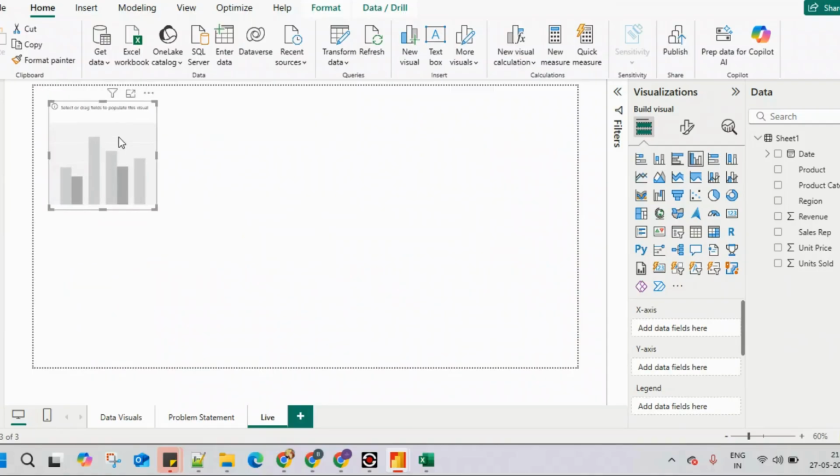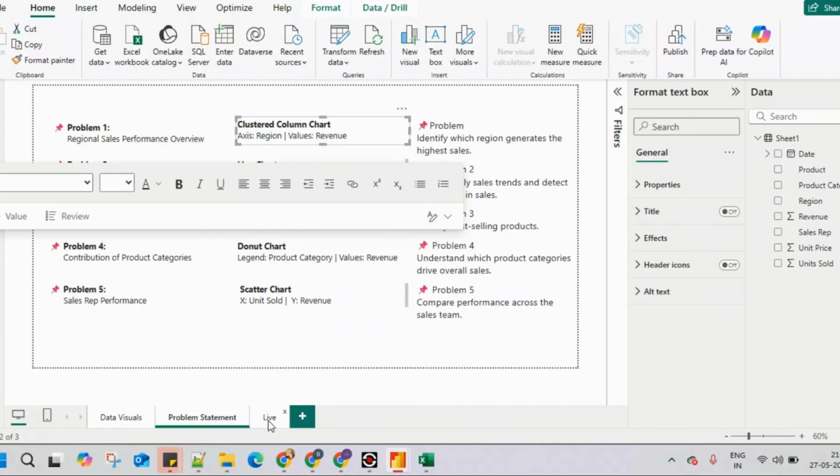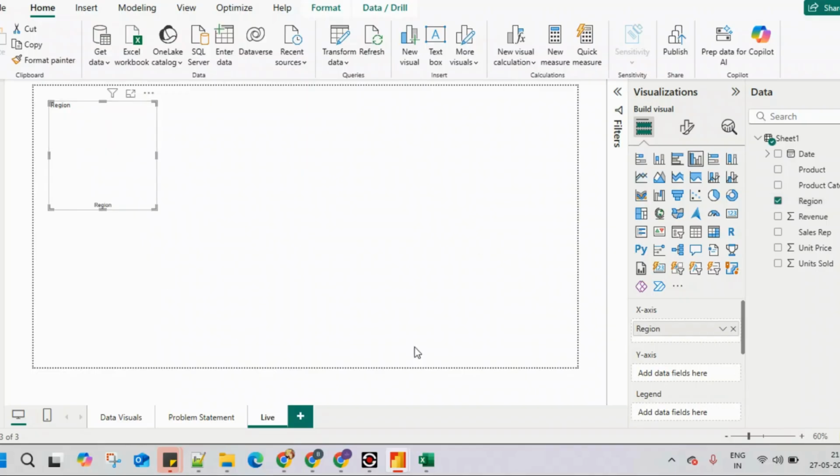Now to have data inside this, x-axis and y-axis are given, so in this it will be reflected. In the x-axis what we are going to provide, we have mentioned everything over here to understand better. We will analyze region versus revenue. We can just drag and drop region into the x-axis, or you can simply drag and drop it in the visual.